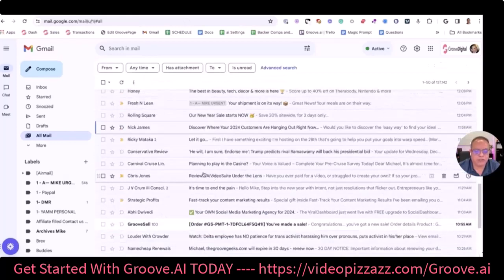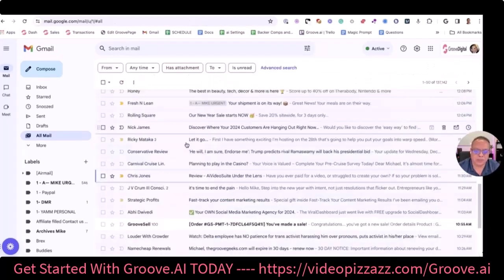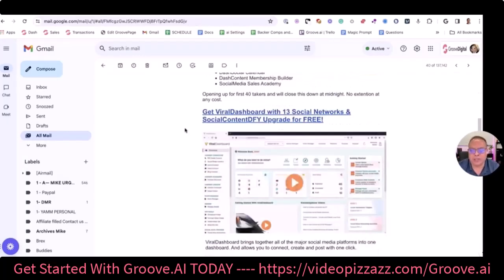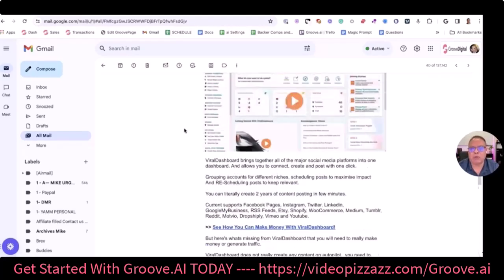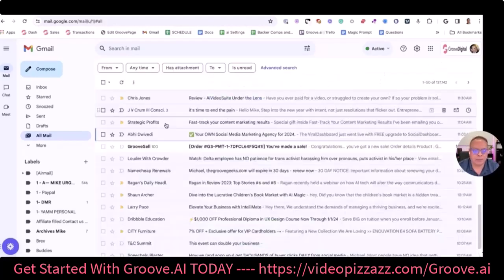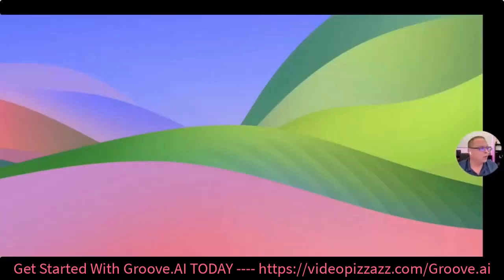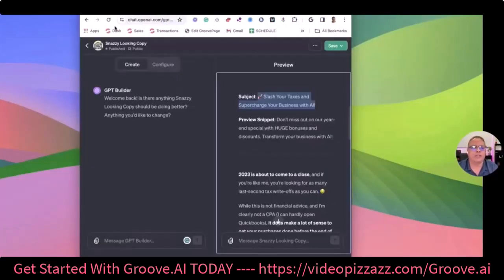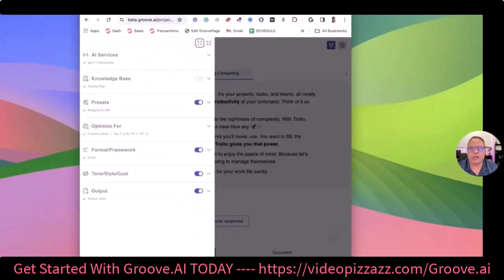Let's look at Chris Jones. He's doing more of the template base, which I'm not really a fan of. Okay, here's somebody that could definitely use it. If we rewrote ours with this, it would be much better. Absolutely much better. But unfortunately, we don't have the time to demo all of that today. When I do a live stream, I do some really cool demos and get to show you all of that stuff. But we need to move on to the next GPT. And so let's do that now.